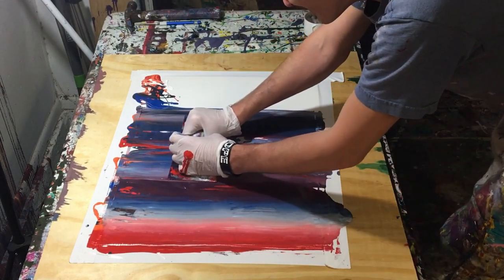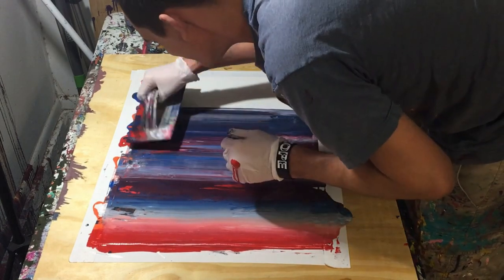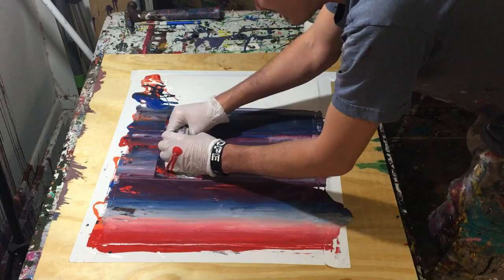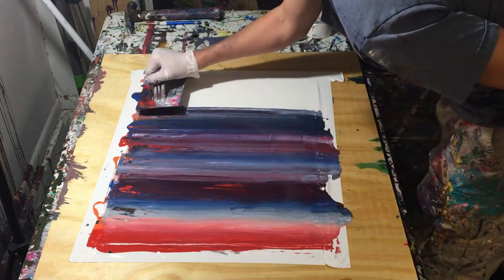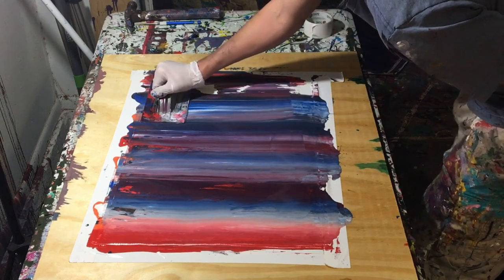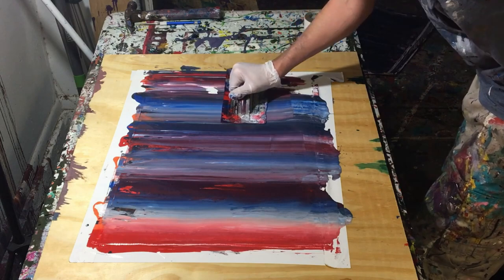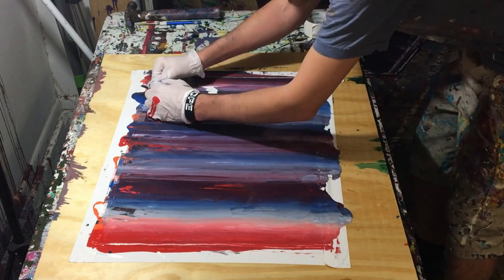The problem here is that I didn't use enough paint. What I should have done is put some paint at the end and then some in the middle so that when it carries through to the middle it actually pulls that with it, but I didn't do that and that's why it's stopping part of the way. Or if I had colored the background a specific solid color, I also could have avoided it that way as well.